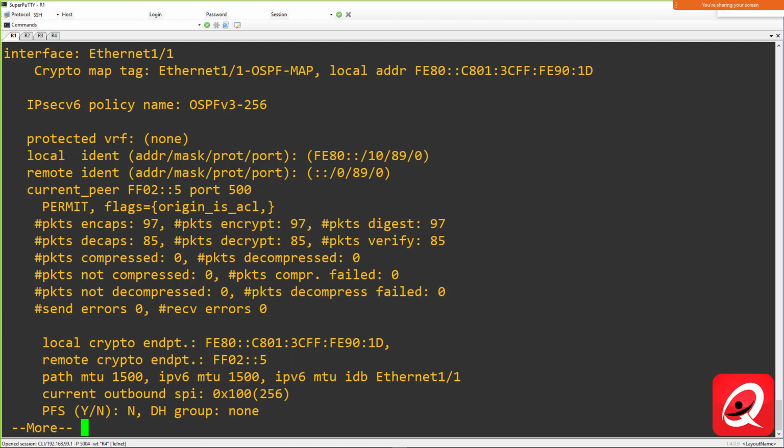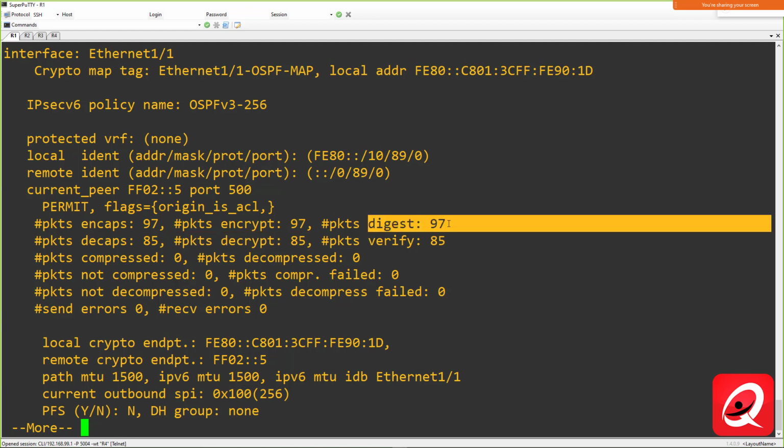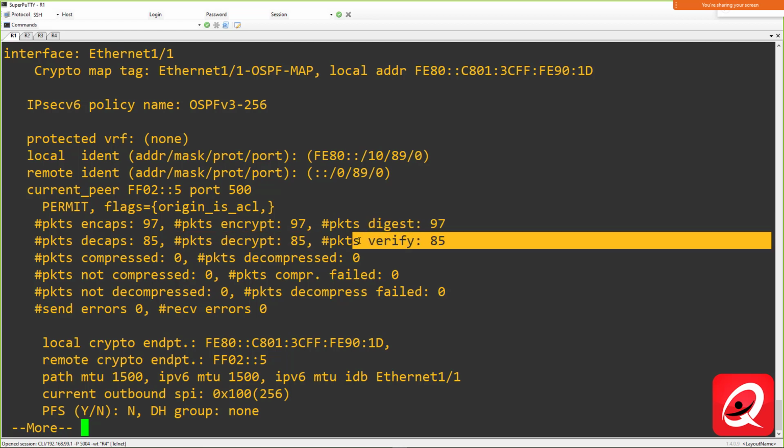Now, this does not mean in this case packets encrypted and packets decrypted for confidentiality. This means packets encrypted and decrypted to perform the hashing function, the digest, if you will. So I've digested 97 packets and I've verified 85 packets, which means I'm authenticating these packets. All right.